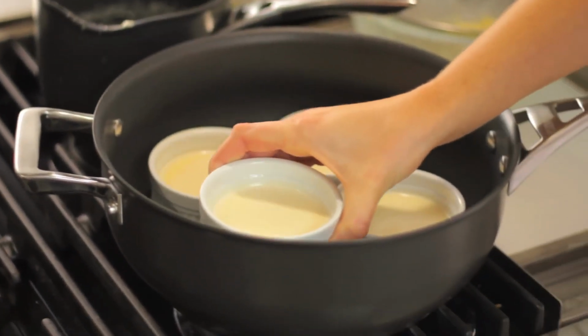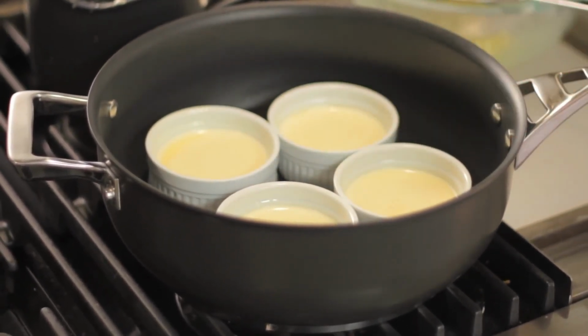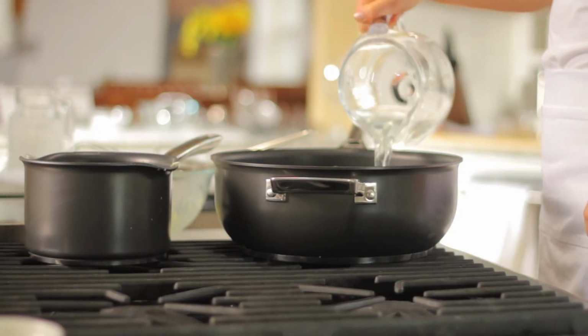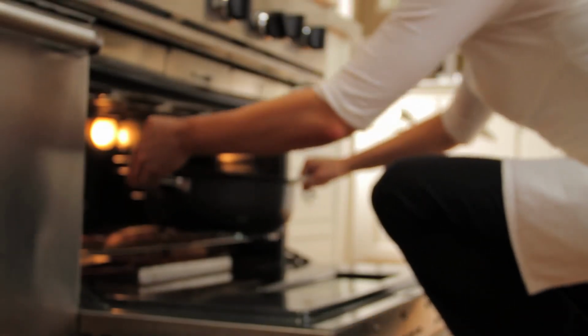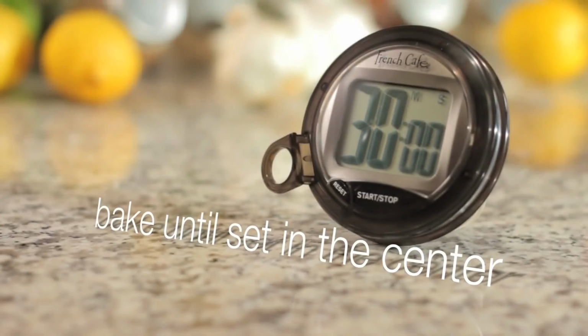Place the ramekins into a large oven-safe pan. This will be used to create your water bath or bain-marie. Using a water bath will help prevent the eggs in your custard from scrambling. Fill the pot with water to about halfway up the sides of the ramekins. Carefully place the custard in the oven and bake until just set in the center, about 30 minutes.